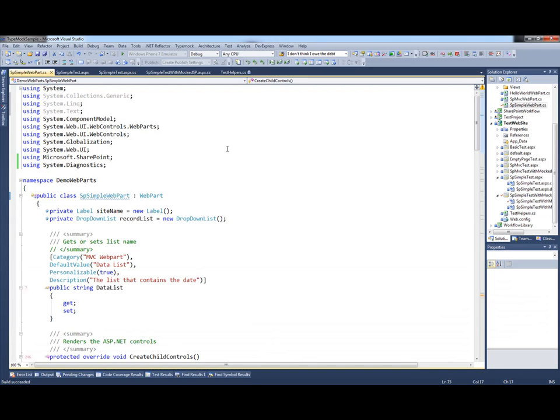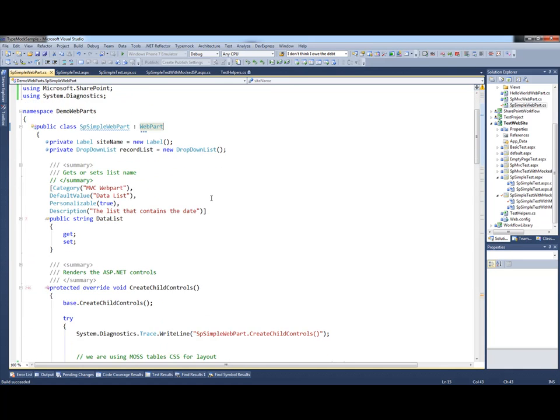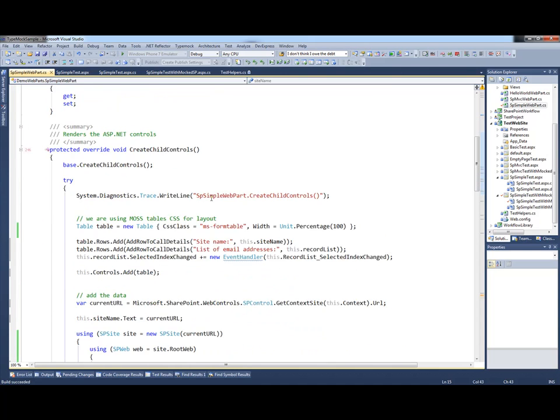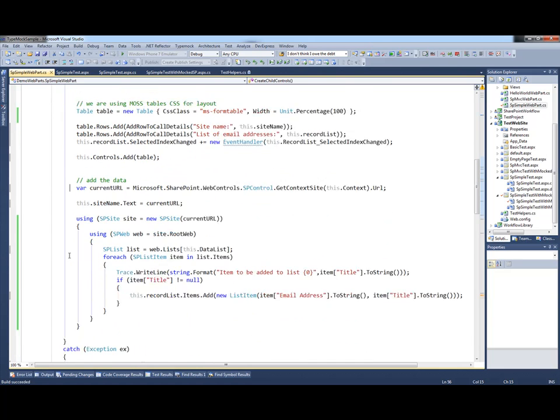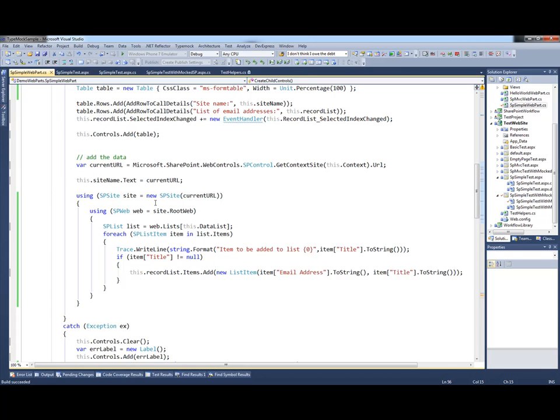I have here a simple SharePoint web part. As you can see, there's some basic boilerplate that we'd normally expect, some properties, and the bulk of the logic is in the create child controls area. We create a table, we get our current URL from the server context, we then grab the SP site that this web part is hosted upon, we iterate through it, we find a SharePoint list, and we pull some data out of the list and create an item that we then display on the screen. A not uncommon process. I find that many SharePoint web parts render data that they have gathered from somewhere. It's a very core idea.